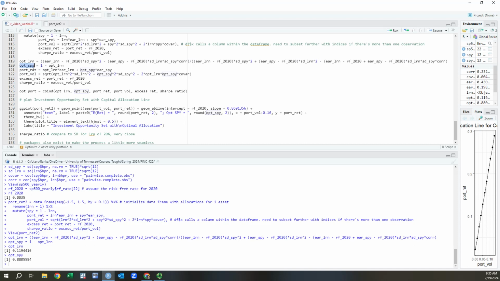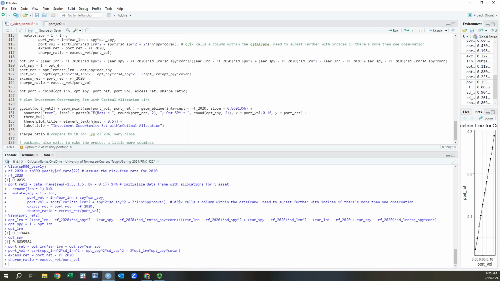Once I get these two values, I can then compute the expected returns for my portfolio, the volatility for the portfolio, my excess returns, and the Sharpe ratio associated with this linear combination of assets.